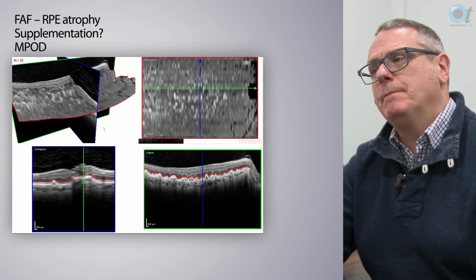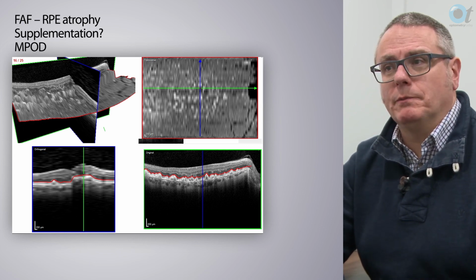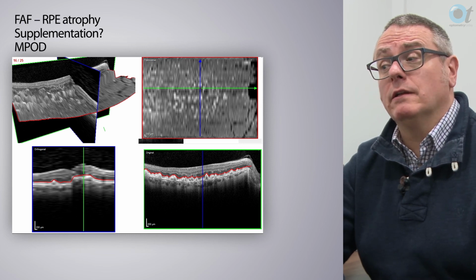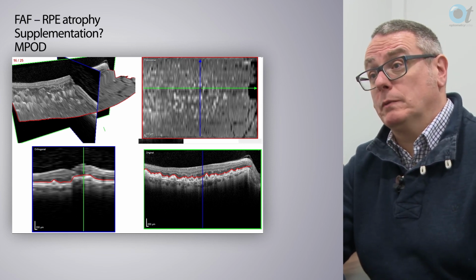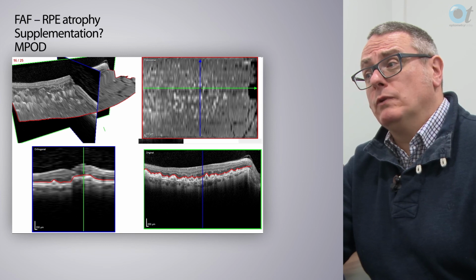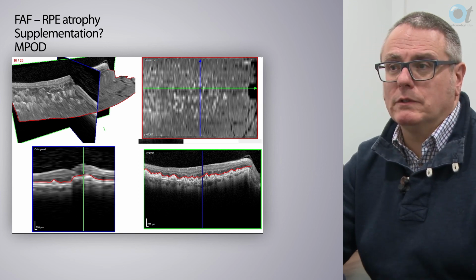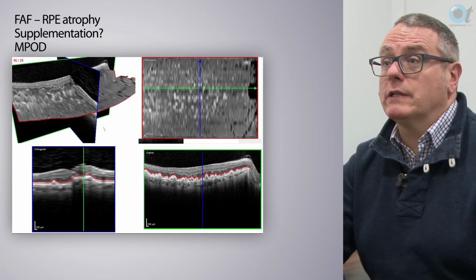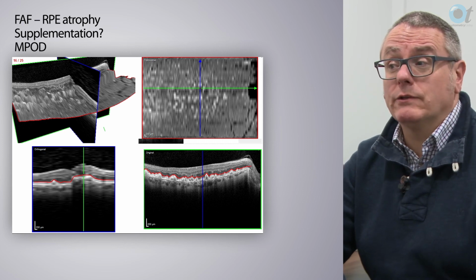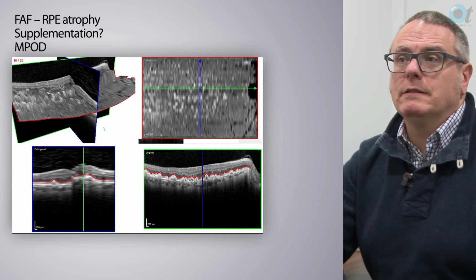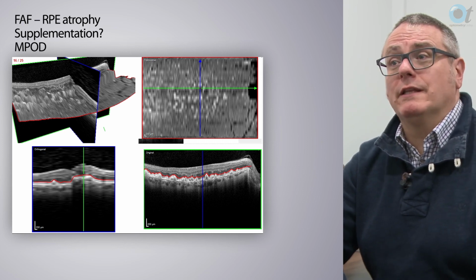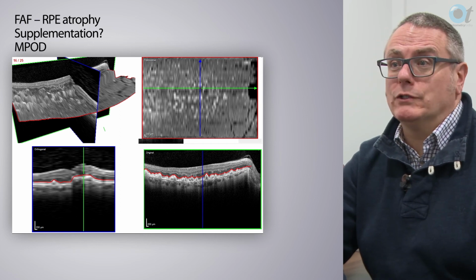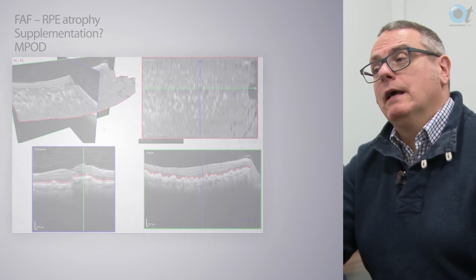Going forward, if the RPE atrophy progresses and becomes larger, then the patient should be referred on to hospital services. At the moment there's not really anything that can be done in terms of treatment, although there are stage 3 trials now for drugs for geographic atrophy. But the diagnosis of GA needs to be made by an ophthalmologist, and then that will unlock social services and low vision services for the patient.